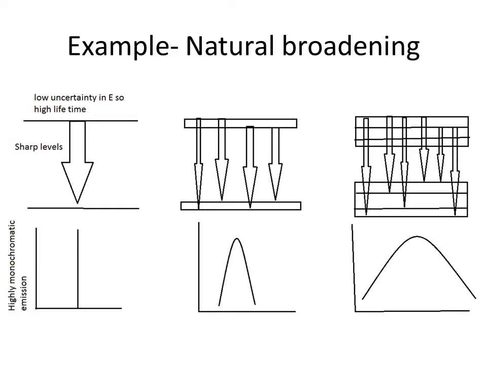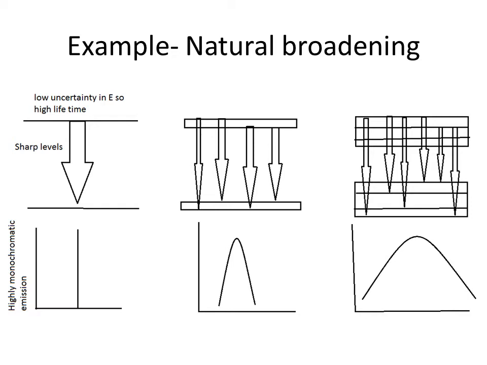This is an example which I have used in order to explain a typical line broadening mechanism which is present in every system, which we call natural broadening. Natural broadening is a homogeneous broadening mechanism. All the atoms will be equally affected by this broadening mechanism. In order to explain natural broadening, I have taken two energy levels, an upper level and a lower level, as in the picture on the left side.